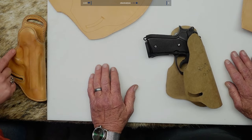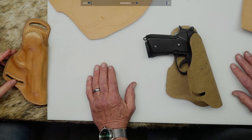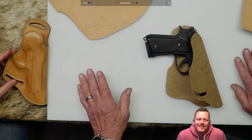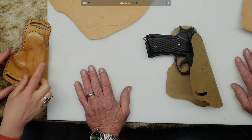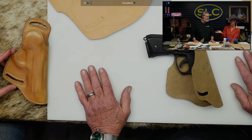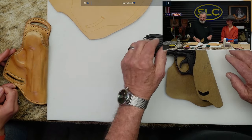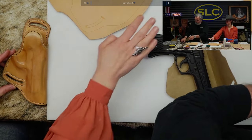Because you sew it first. You sew part of it first before you mold it? No, the whole thing is stitched before I mold it. Right, which does eliminate a lot of the stretch that the leather could have. Is that correct? Yeah. Correct, it does. Because it's stitched.